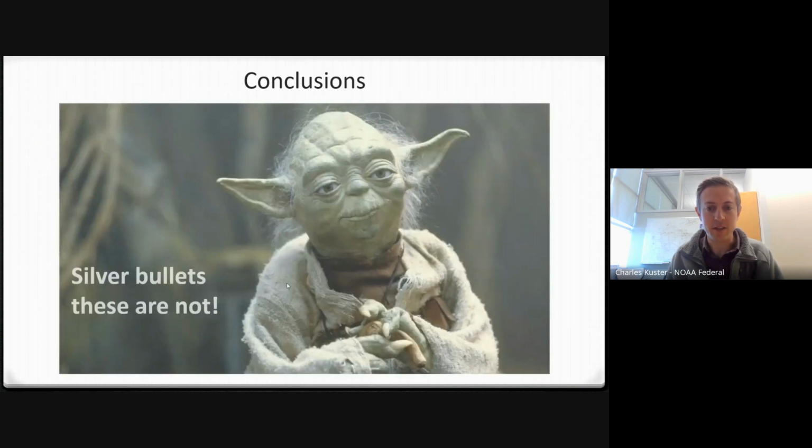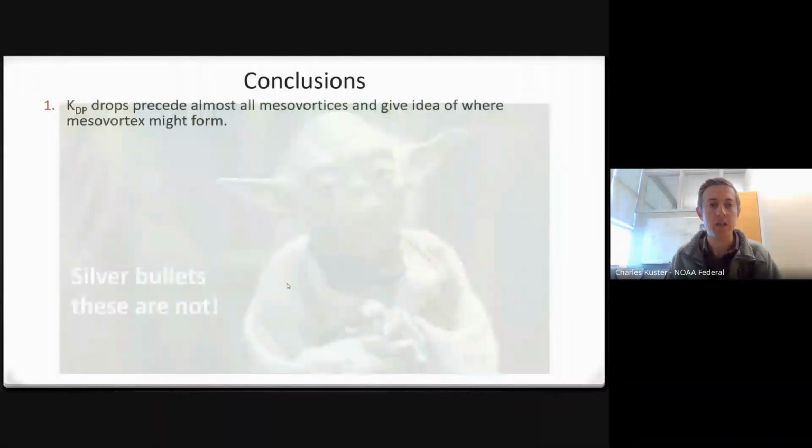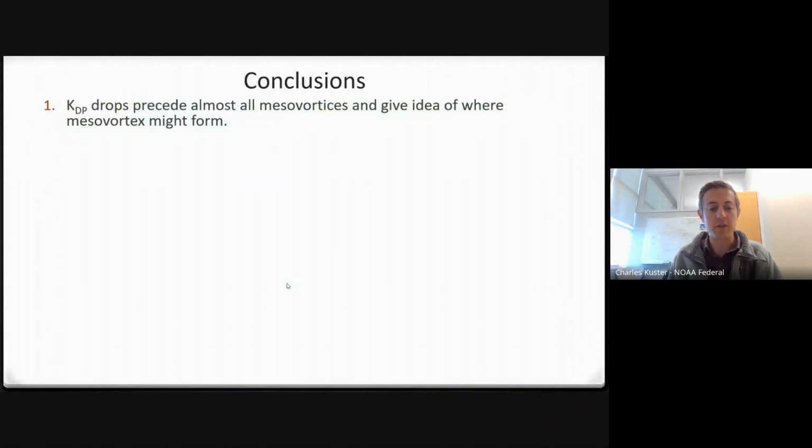And the first one is that all of these radar signatures are not silver bullets. They can't stand alone by themselves and drive a warning decision. Just like with the mesovortex warning system, it's all about building the confidence and giving guidance for warning type, maybe even polygon placement, but none of these signatures that we're going to talk about can be used by themselves to issue warnings or even come to any kind of decision by itself. So the first radar signature, and I'm going to go into defining all of these more, but I want to get the conclusions out here to start with.